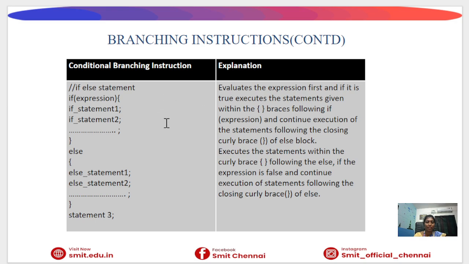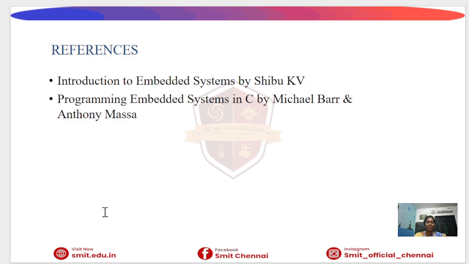This branching evaluates the expression first, and if it is true, it executes the statements given within the braces following the expression, and continues execution with the statement following the closing curly brace of the else block. It executes the statements within the curly braces following the else if the expression is false, and continues the execution of the statement following the closing braces.